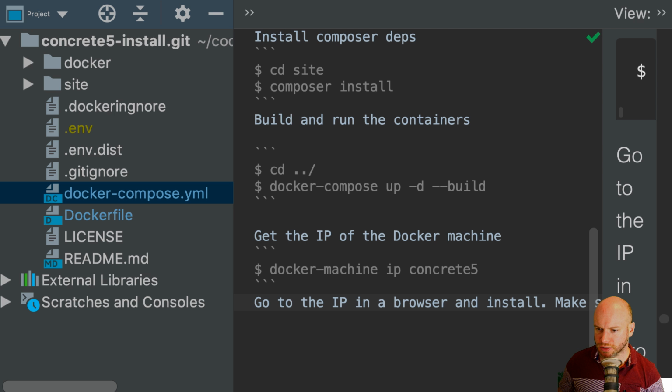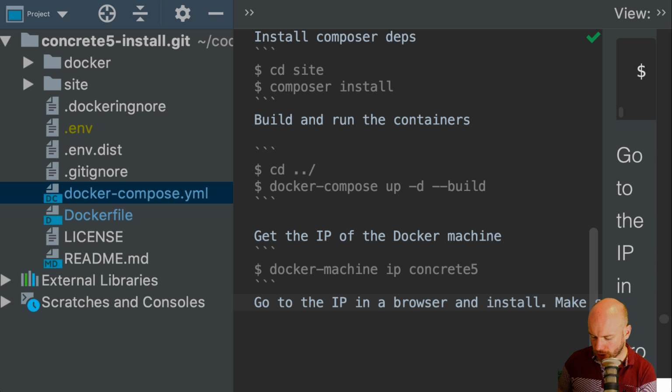So I'm just writing out: changed network name, and what else did I change? Changed MySQL volume name. It's a data volume, isn't it? That's what I changed. And yep, that looks good.